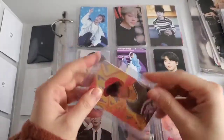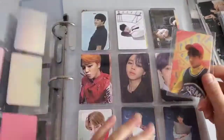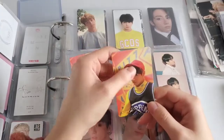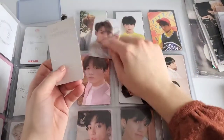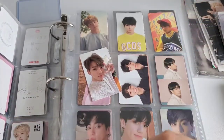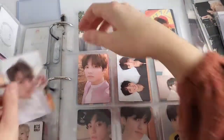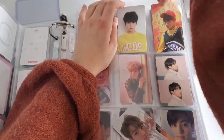Okay, so I'm selling this one by the way — I'll post it on my Instagram linked below, because I'm a dummy and I pulled him from the album and then also bought him on Mercari. I don't know which came first, the chicken or the egg. Now I completed the Jungkook HYYH set — oh my God, I'm so happy. So this duplicate I'm going to sell.